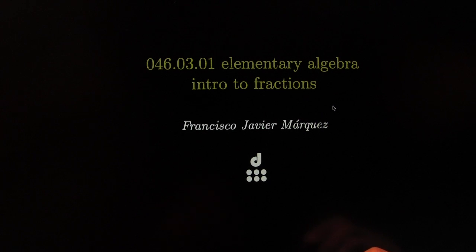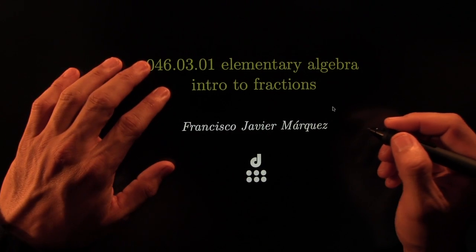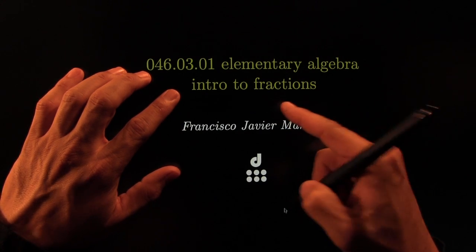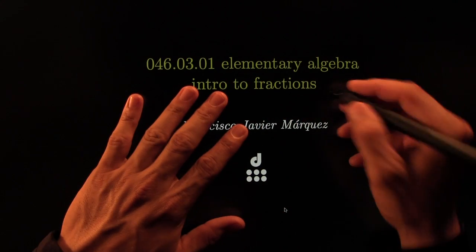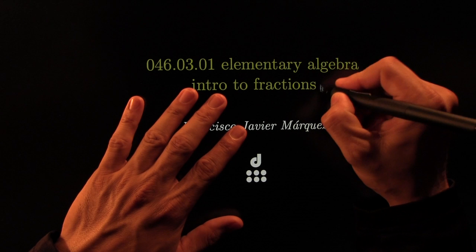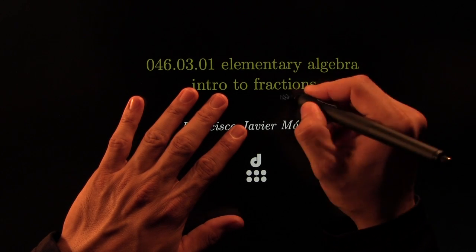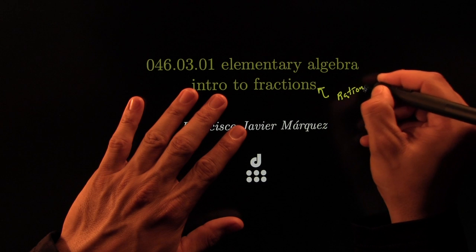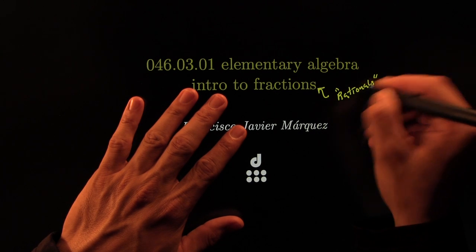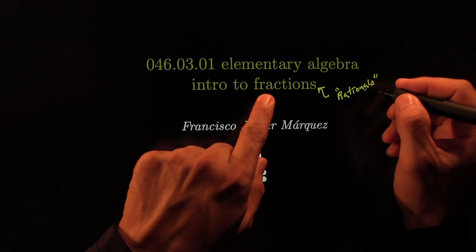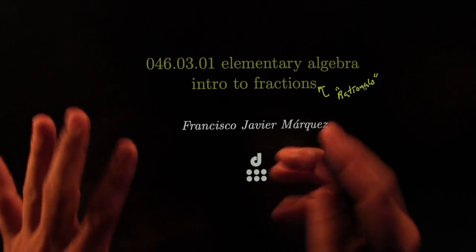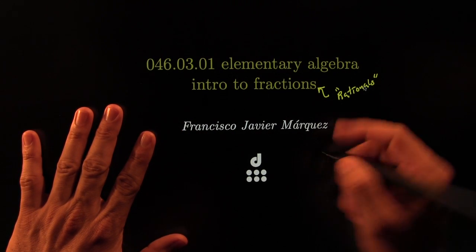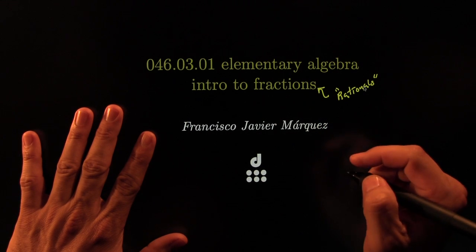Alright, so today we're starting a new chapter, chapter 3. It's a chapter on rational numbers. Rational numbers is a fancy way of saying fractions, so they're interchangeable to some extent. Whenever you see the word fraction, you might want to think about rationals. Or vice versa, when people talk about rationals, a lot of times what they're talking about is fractions. It's not the whole story, but it's roughly speaking the essence of the story. Rationals, same thing as fractions.